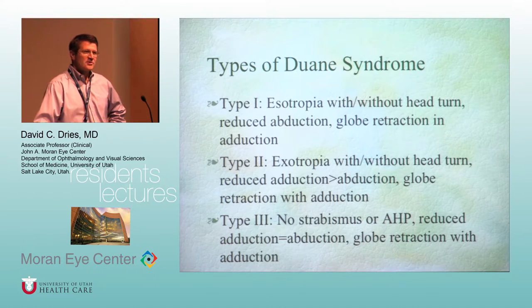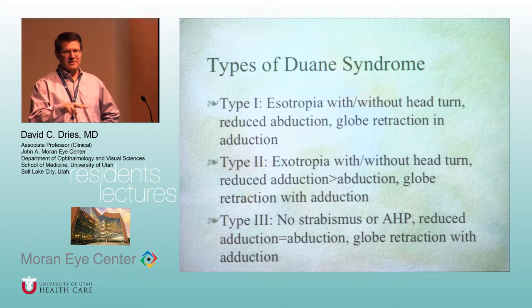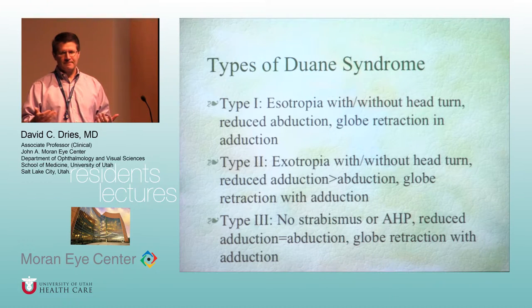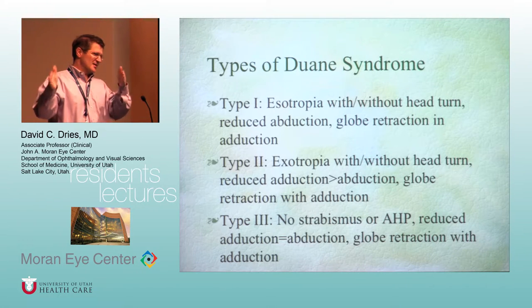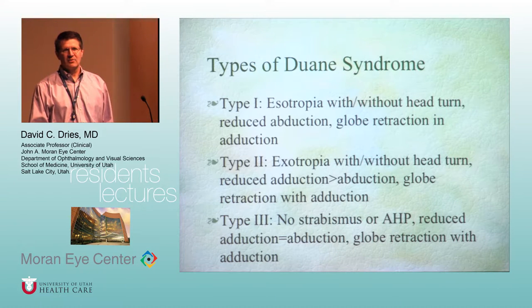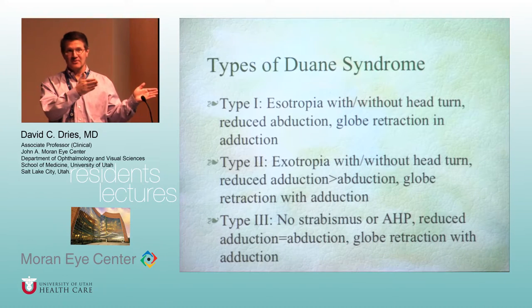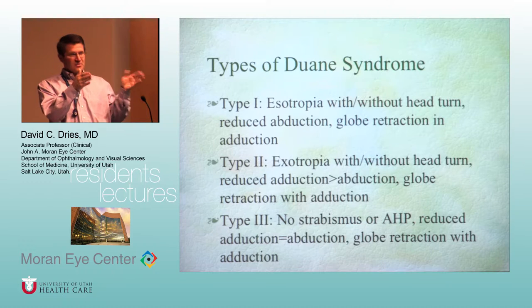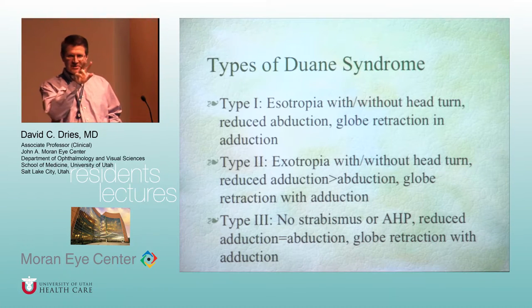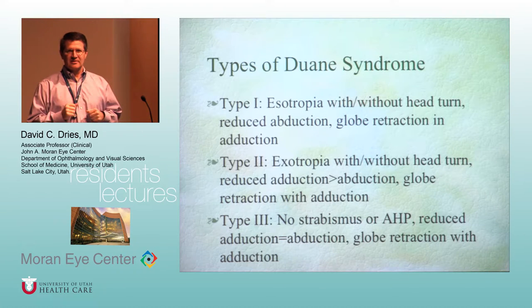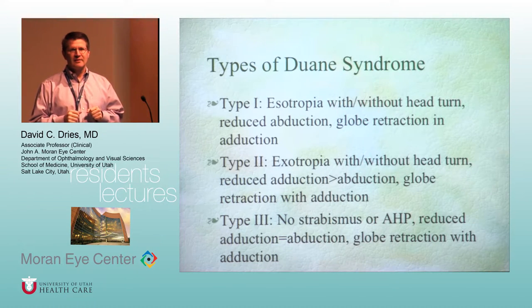And so this miswiring I talked about, an extra branch of the third nerve going to the lateral rectus. Well, how much innervation goes to the lateral rectus and how much innervation goes to the medial rectus? Well, that varies from patient to patient. And remember, there's a tug of war going on. Well, if the resting innervation of those two muscles favors the medial rectus, a child will be esotropic and they'll turn their head to point their eyes straight ahead. That's type one. What if the innervation is more to the lateral rectus than the medial rectus? Well, their eye's gonna be out, right? It's gonna be in abduction, their resting tonus. And so they want to use both eyes together, so they'll turn their head, but they'll be exotropic in primary gaze. If the innervation is roughly equal, they'll have a straight head and straight eyes. But you'll still see the co-contraction. Okay, does that make sense?